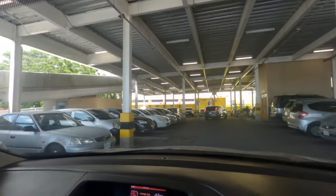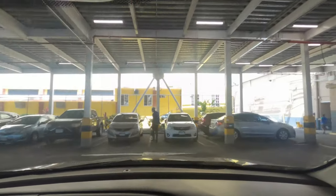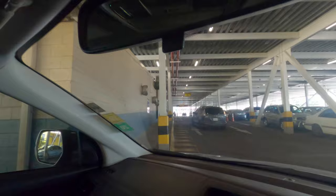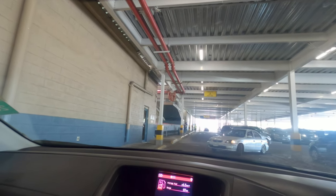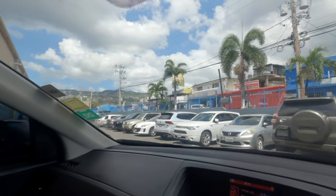So for those of you who don't know, Jamaica has become, I would say in the last 6-7 years, pretty modernized within certain parameters. Meaning it wasn't like wagon carts and donkeys 7 years ago, you know what I mean? It's just that the infrastructure of certain places has improved. For example, they didn't have this covered parking lot with two levels. They built this last year, so that's pretty cool. Because during Christmas time, this place gets so packed that the traffic on the road caused a lot of problems over there. So they just built a proper parking lot here, right?